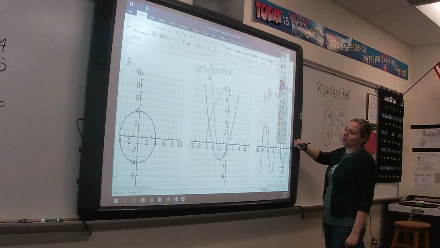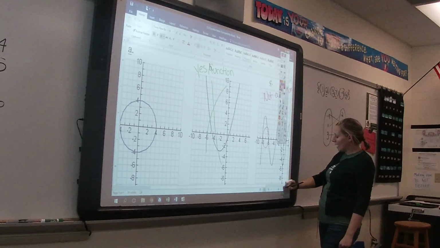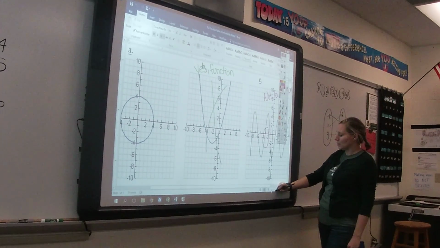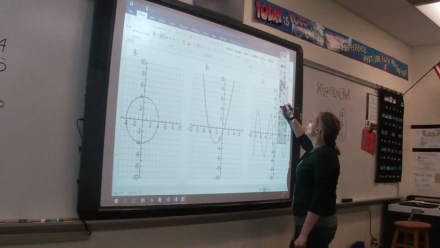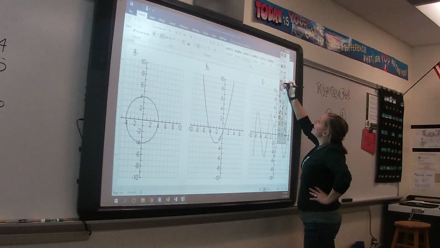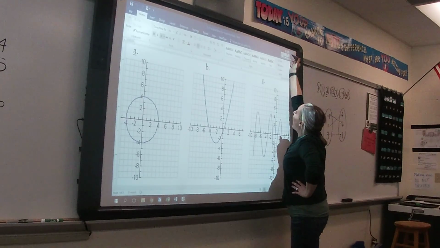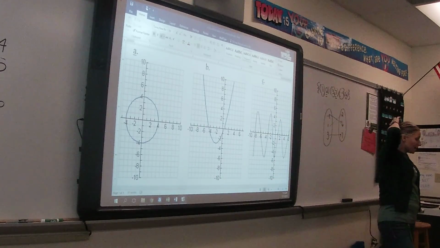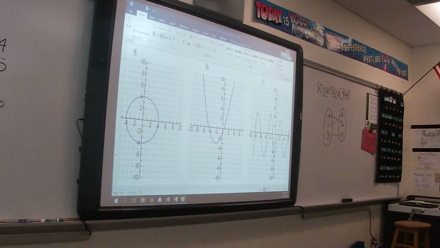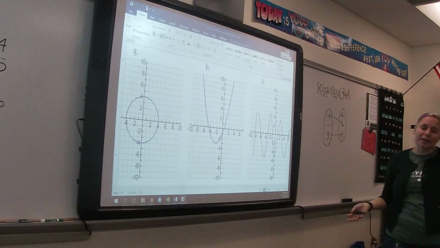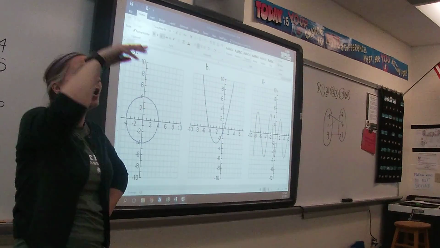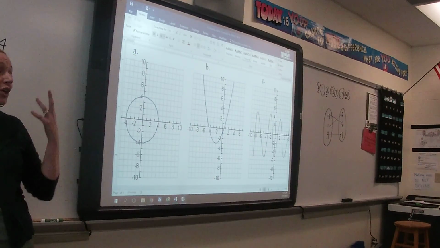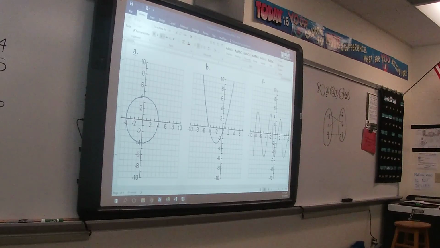Graphs are a little bit trickier, because are we going to see an actual repeat happen in a graph? Not in terms of seeing a number written twice. So to see if a graph is a function or not, we use something called a vertical line test. It's super creatively named. A vertical line test says draw a vertical line and see if it touches the graph more than once.